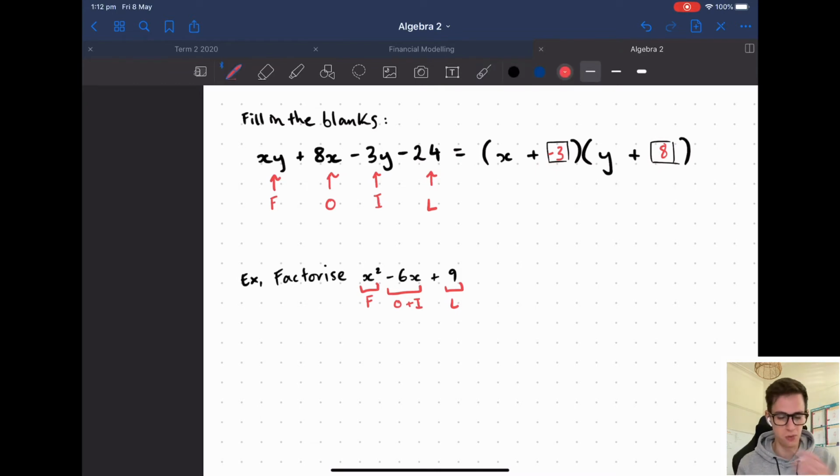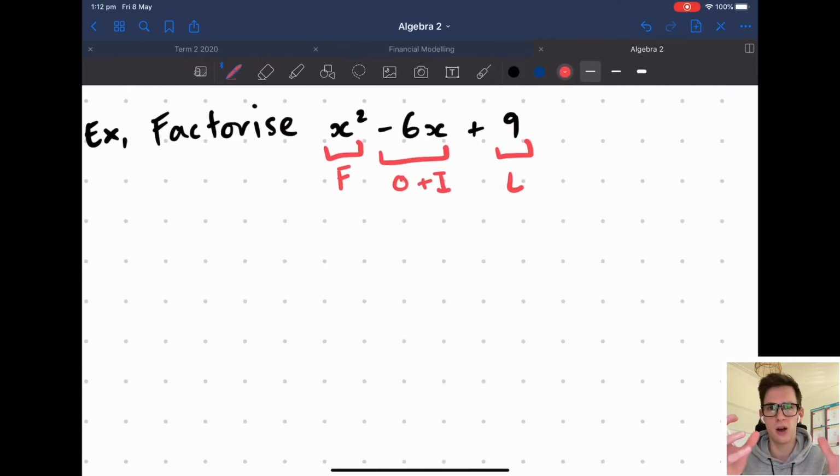So I need to say to myself, what numbers, and think whole numbers, nice numbers, we're not going to make this awful for you. What numbers can multiply to get me 9? Okay, what are the factors of 9? I like to write these out as a little list just when I'm starting out. Eventually you'll do this in your head. And so you can say to yourself, well, 9 and 1, and I'm not going to write 1 and 9 as well because they are multiplying, the order doesn't matter. So 9 and 1 or 3 and 3.